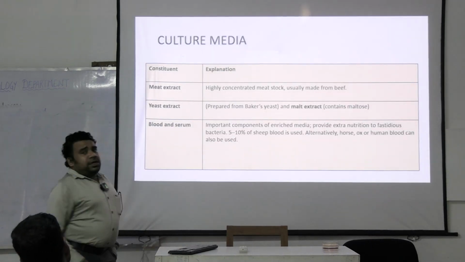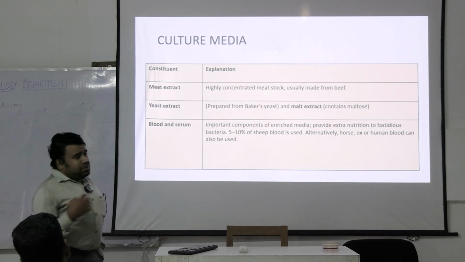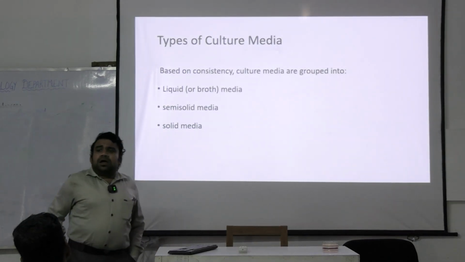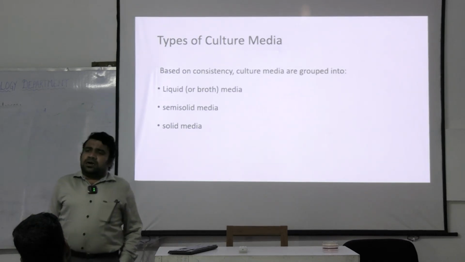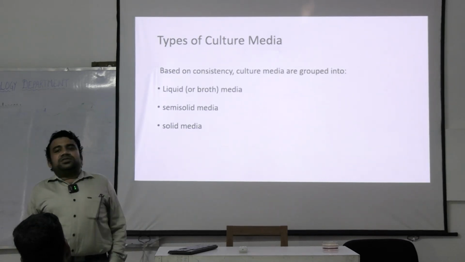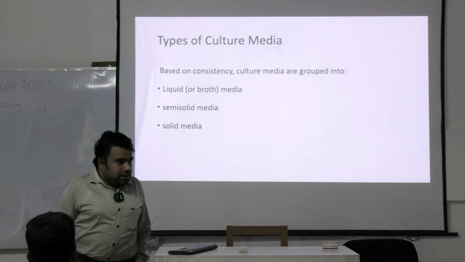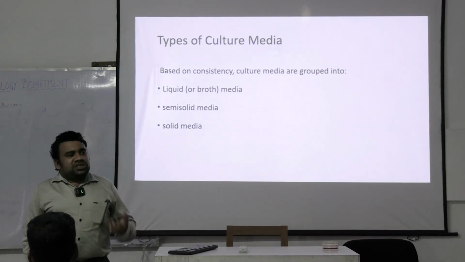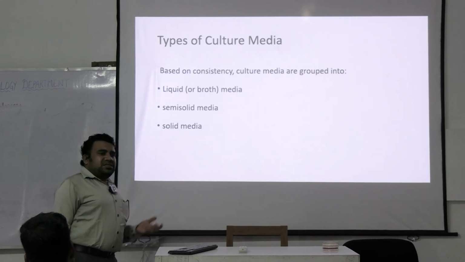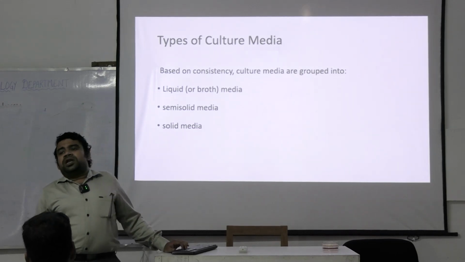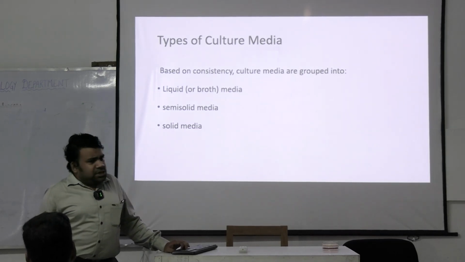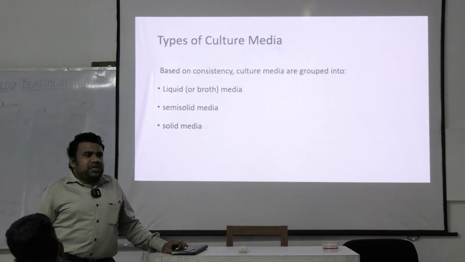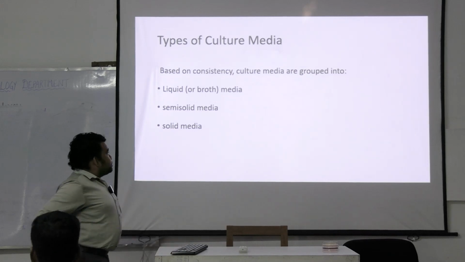It may have many sources of protein like a meat extract or a yeast extract or even blood or serum. For example, I think you have heard about a culture media called blood agar. Why is it called blood agar? Because it has got blood. Similarly, there might be a yeast agar which contains yeast extract. It could be RCM, that is Robertson's cooked meat media, which will have meat particles. There are various types of media. I am not going into each and every specific, but you need to read some of the common ones.